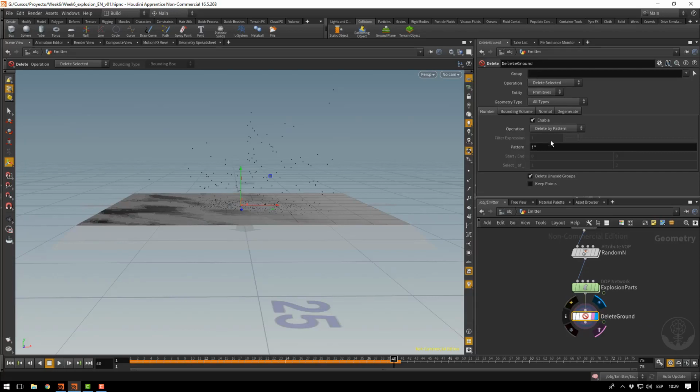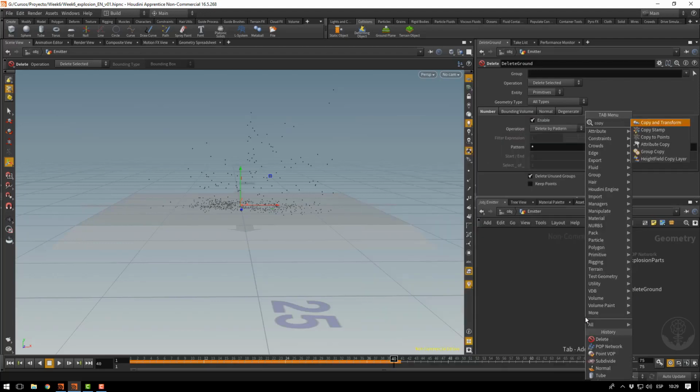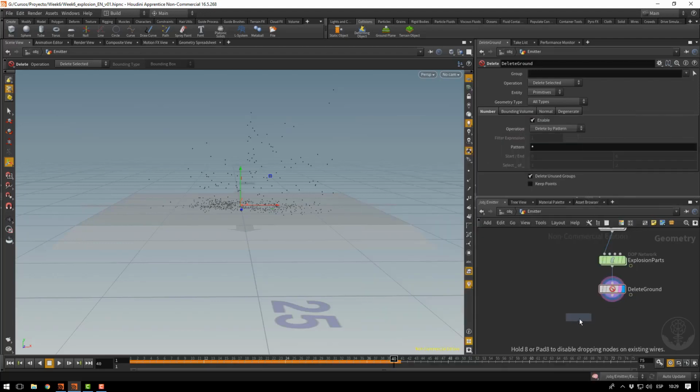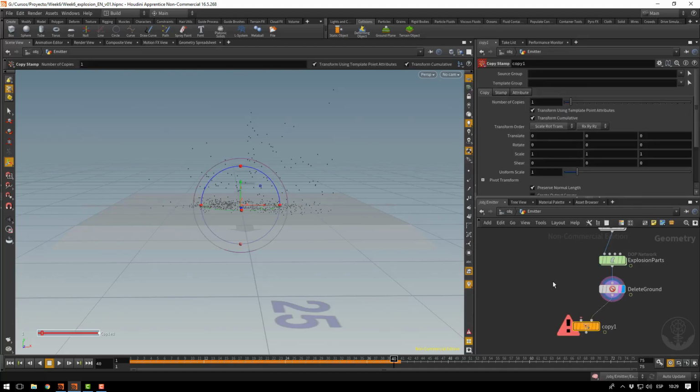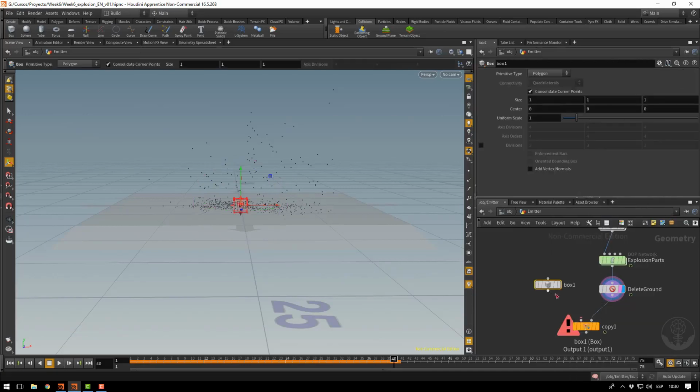And you set this as primitive and pattern, click every single primitive. And now what we can do is copy stamp and create, I don't know, a box. Make it small.